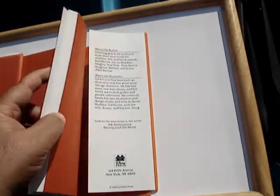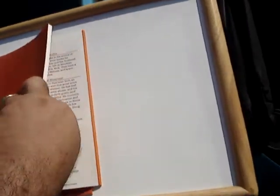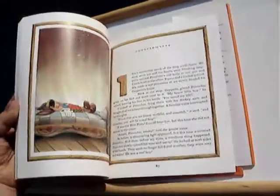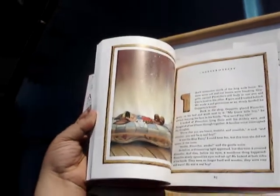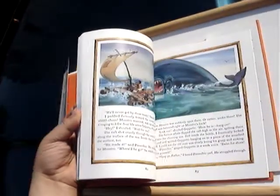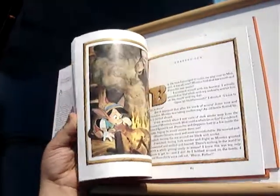Just to give you an idea, I'm going to thumb through the pictures, because I know that's the first thing I want to do when I'm looking to buy a book. Okay, here we go. Like I said, it's very clean. This is a good bedtime story type of book, with a lot of nice pictures in it.